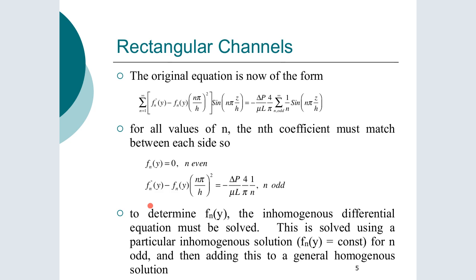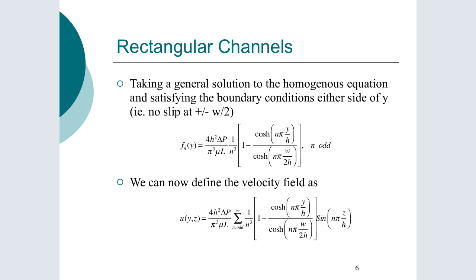And now we try and solve this and what we're looking for is this function f_n. So for any even terms it's pretty straightforward, f_n of y is equal to zero so that's a trivial solution and then we're focused really on the odd values of n where we're trying to solve this equation and this is a second order inhomogeneous differential equation. So what we do is we take a particular solution to the inhomogeneous version so f_n of y is constant and then we add this to a general solution to the homogeneous equation. Again the homogeneous equation is simply this thing equals zero so it doesn't have this term, we have a general solution to that and then we find a particular solution to the inhomogeneous one and we just add the two of them together.